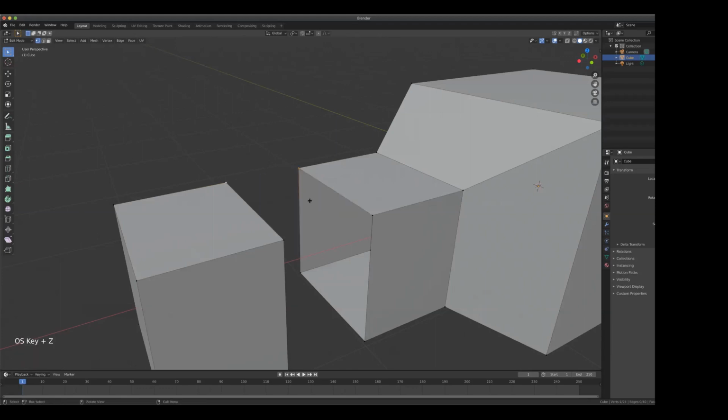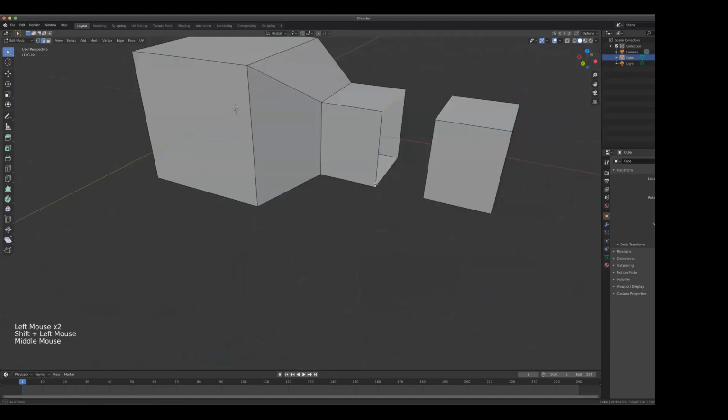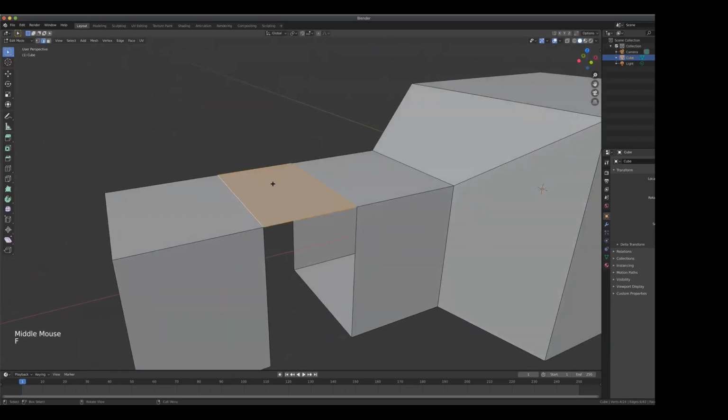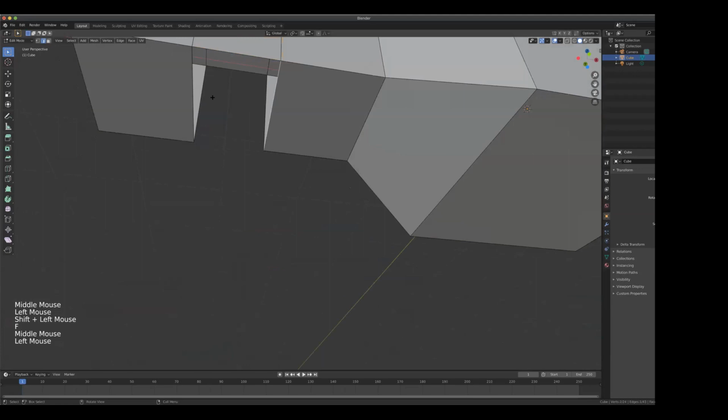Okay, now to connect this thing using the face creation mode. So if I go to my edge, I select this edge and this edge. As you can see, they're lined up nicely like so. Press F, and you just generate that face. I'll do the same thing here. Do the same thing here.